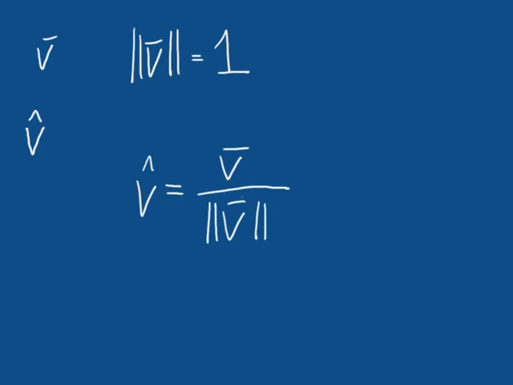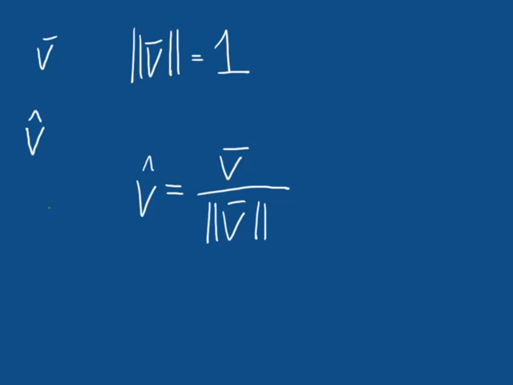Now, interestingly, everything that I've just written here on the whiteboard still holds true for three-dimensional unit vectors. A 3D unit vector is no different than a 2D unit vector. It must have a length of 1. It's still noted using the small hat on the variable name. And to normalize a 3D vector, we use the exact same equation that we've used to normalize a 2D vector.